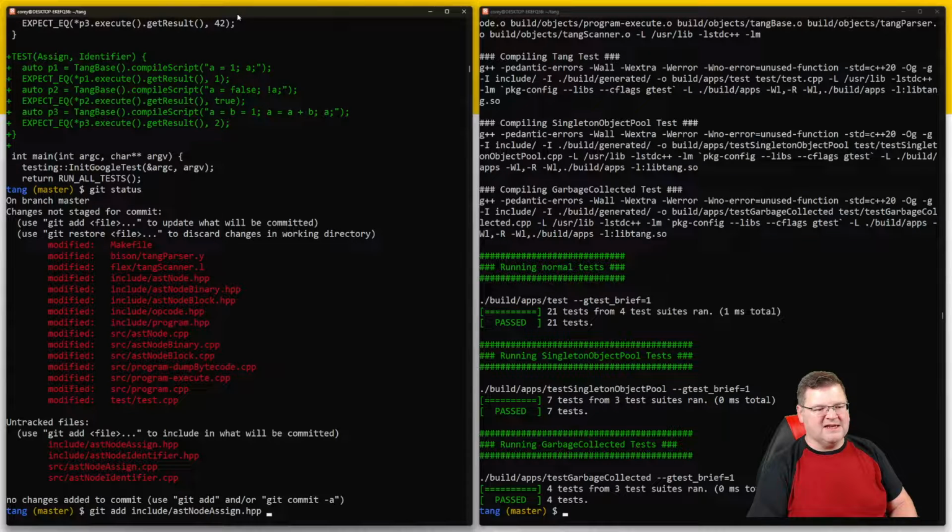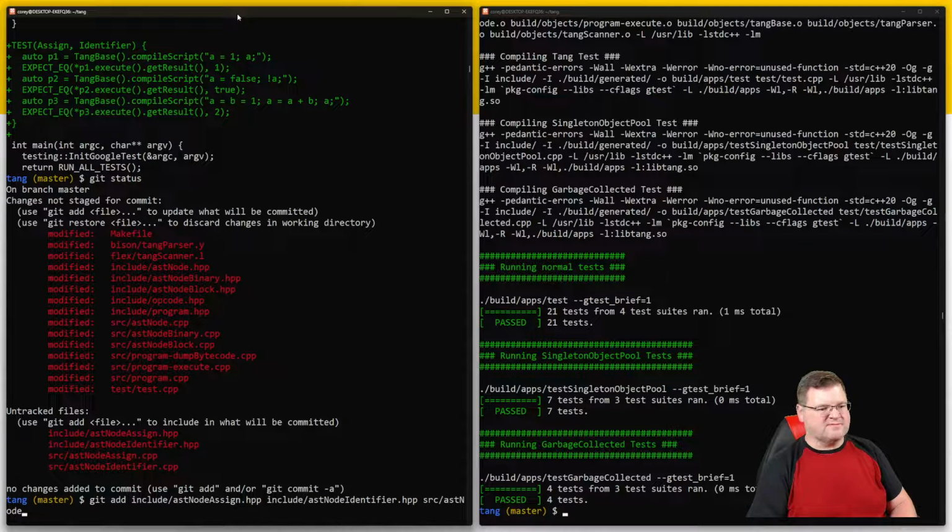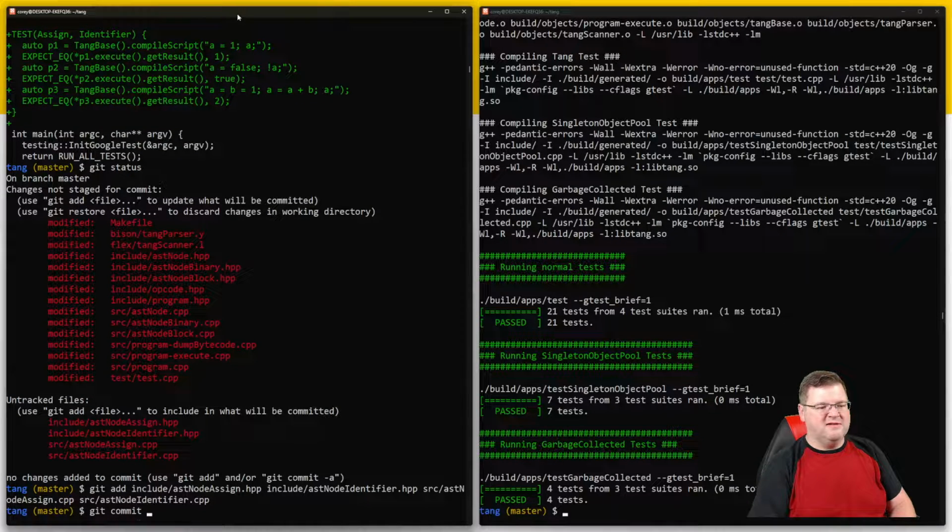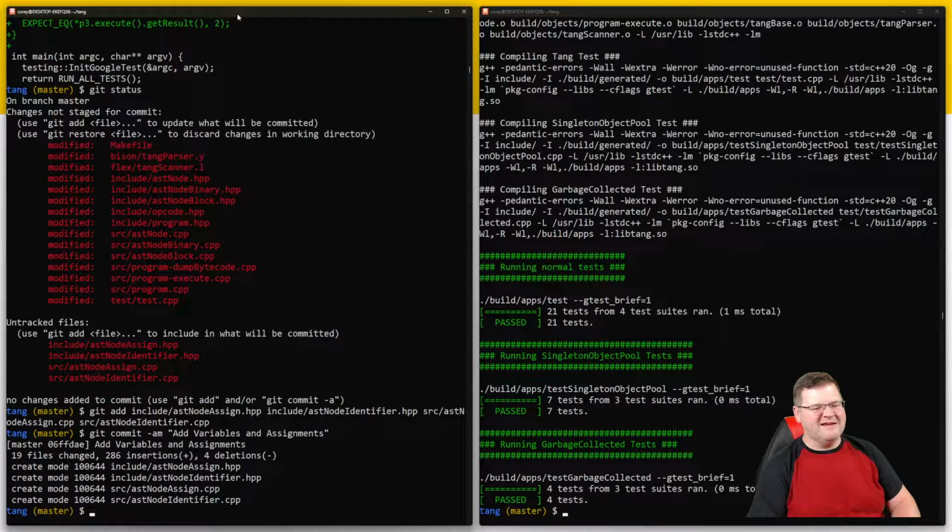astnode assign, include astnode identifier, source astnode assign, source astnode identifier. So add variables and assignment. Yes, very happy about that.